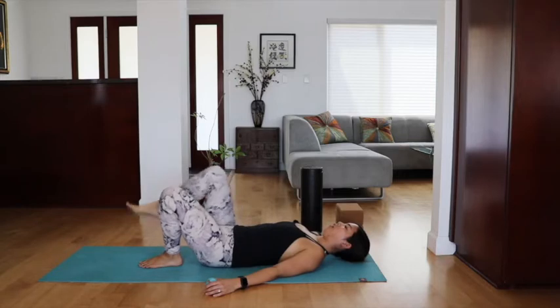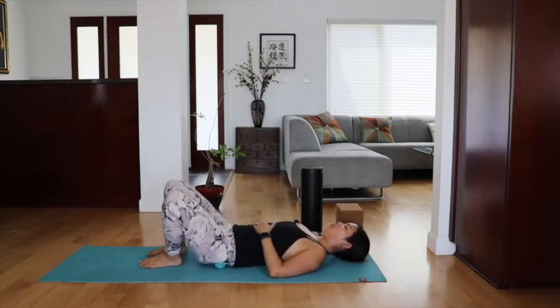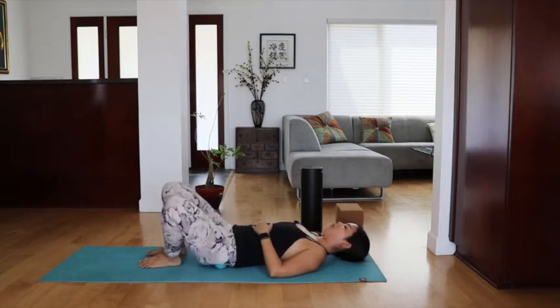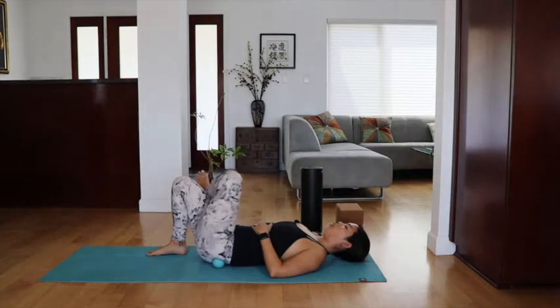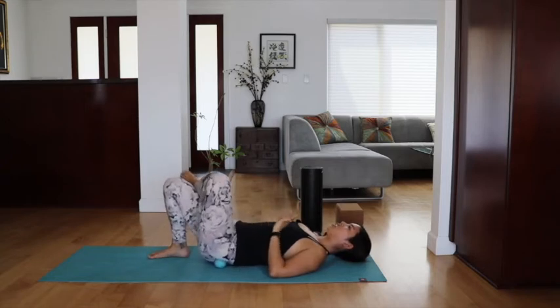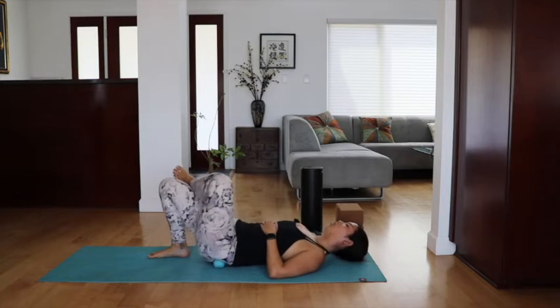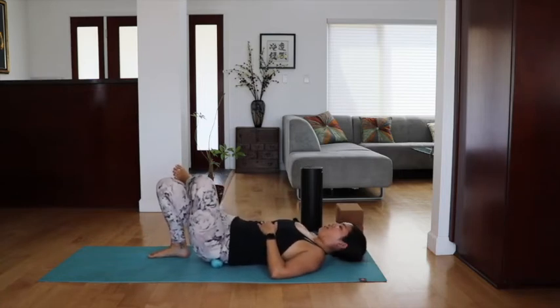Okay, come off of that and switch sides. Same thing on this side here. So you can start by windshield wipering the legs to the left and then back to the middle. You can add on figure 4, left ankle, right thigh. Same thing, windshield wipering the legs. Or you can start kneading into that spot, circling your hips in one direction and then the other.